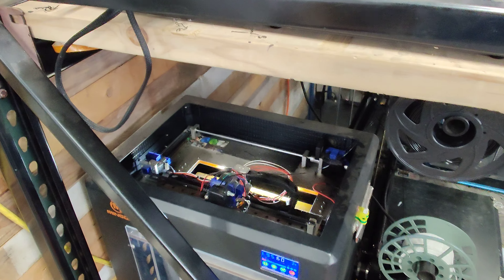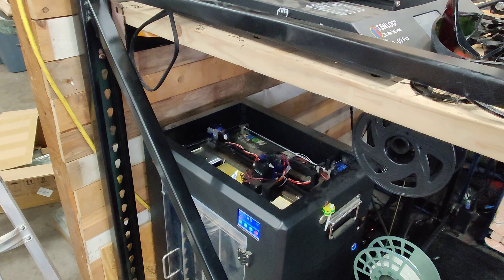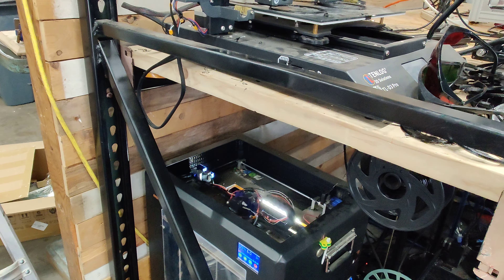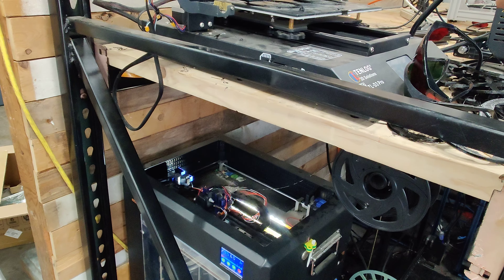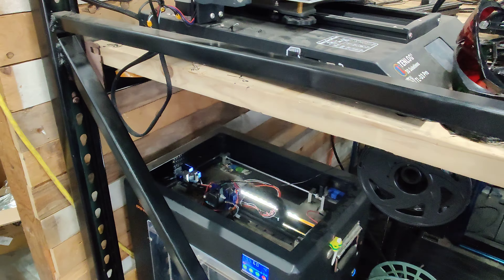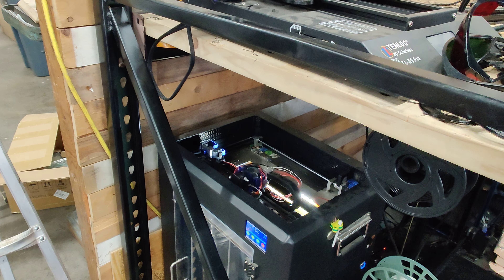If you've been following my old videos you've seen this printer before. This is the Mingda Glitar C6 — a 200 by 300 by 580 deep printer. It came with a proprietary hot end that I swapped out to a dual BMG with a Volcano. The hot end is a little janky — I'm not the most professional setup — but the stock hot end's cable chain had jacked up the hot end cabling, so I ran a whole new cabling through it.